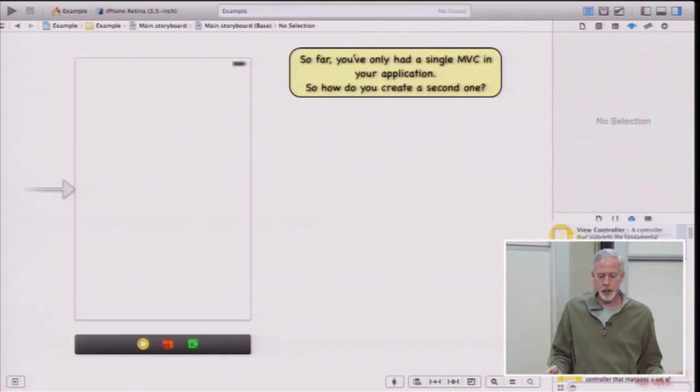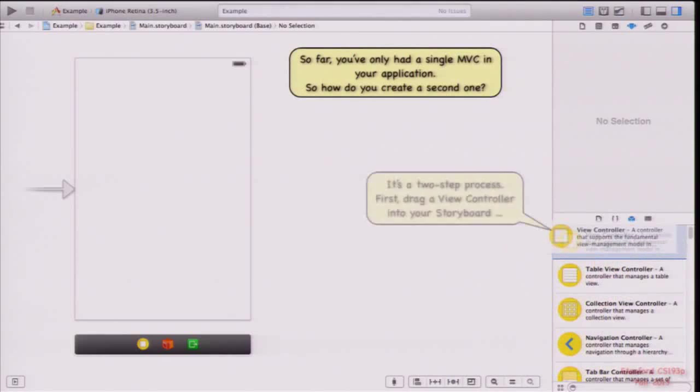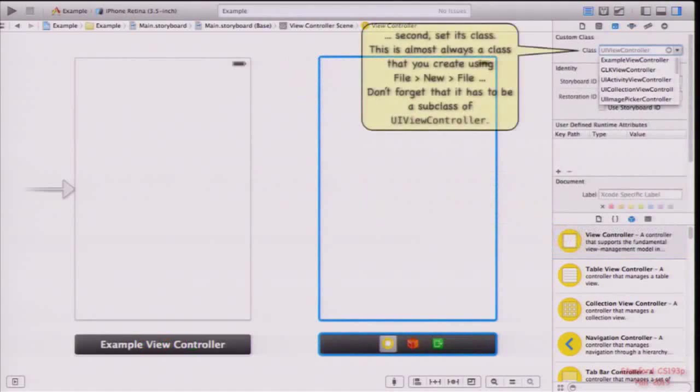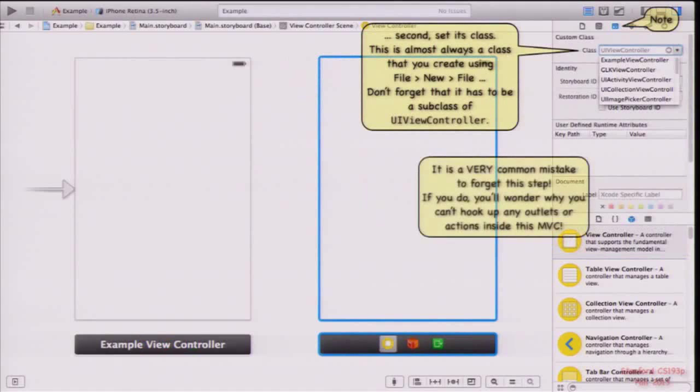We've only had the single MVC so far. Let's show briefly again how you create a new one. I'm just going to drag a UIViewController out of the object palette. It appears like that. Then I'm going to go up to the identity inspector, not the attributes inspector, and set the class to whatever class I've created with File, New File, or I might have that class lying around, because it's very possible in a storyboard to have multiple scenes that use the same controller.